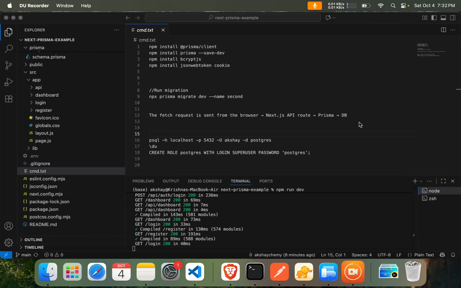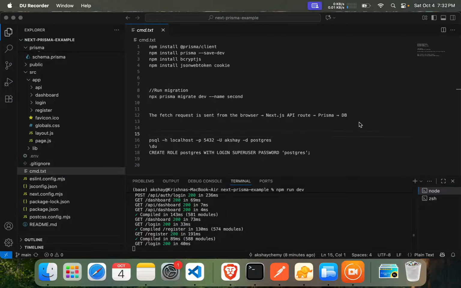So basically in this tutorial we will see a simple login application where we will be registering the user, we will be entering data to the DB, and after that we will be logging in, and if the user is authenticated, for authentication purposes we will implement the middleware, and then we will divert the user to the dashboard.